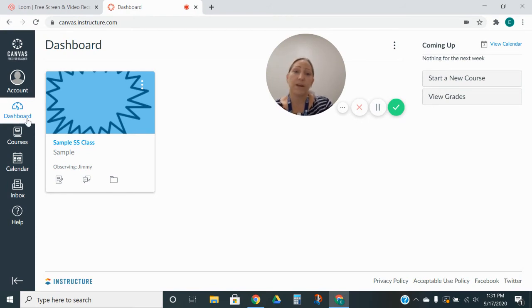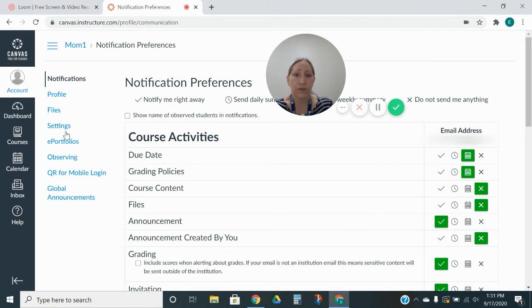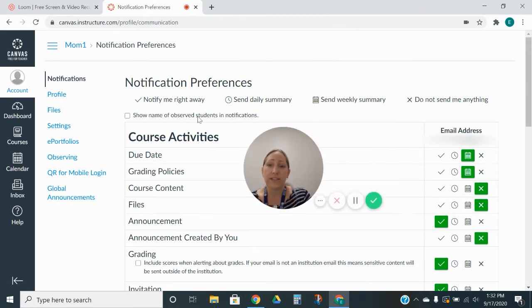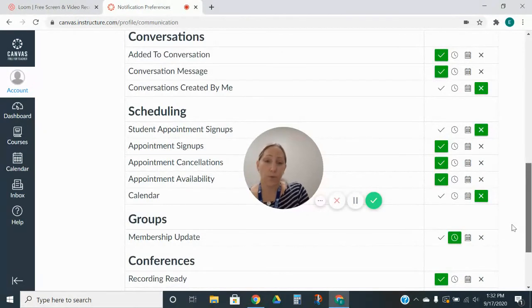Another really quick tip that I'm going to give you is actually for your notifications. If you go over here, you'll see notifications right here. We did this for your student, but this is for you. So if you have 3 or 4 or 5 students in CCSD, you're going to get quite a few updates depending on what you've set for notifications. You can see some will be right now, some will be daily, some will be weekly, some I'll never get. You have to go through this list, and it's a long list, but you have to decide what things are more important for you to know about your student.